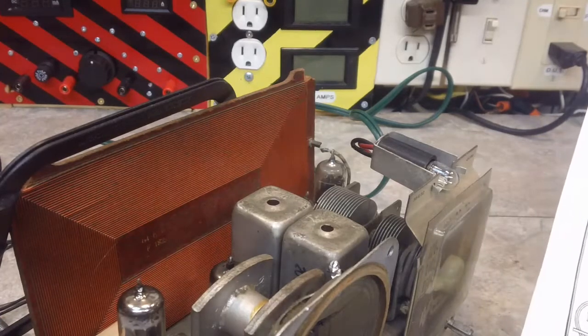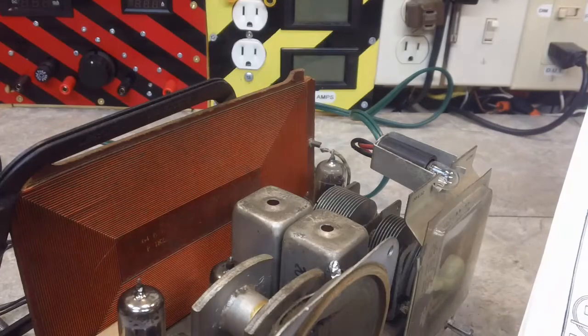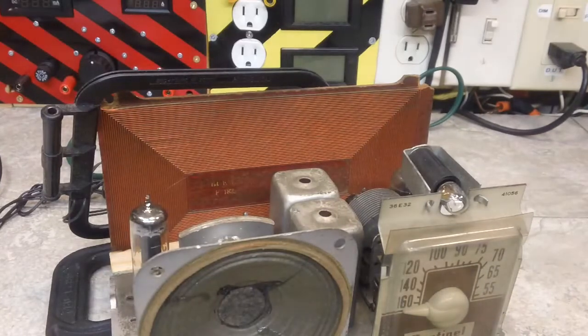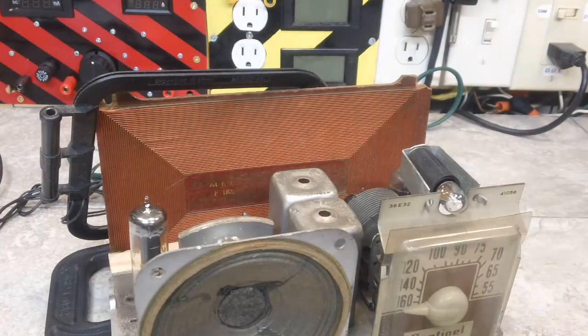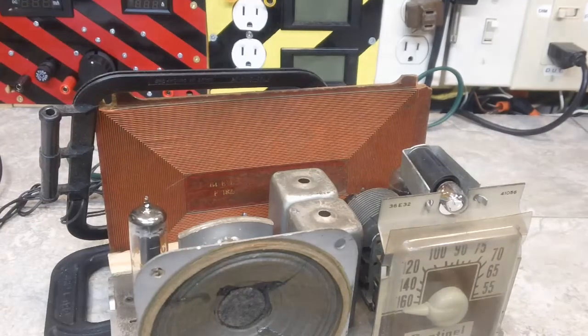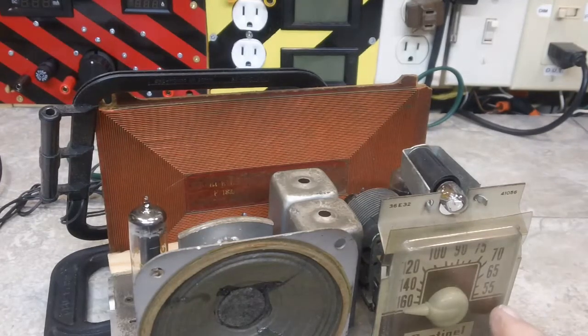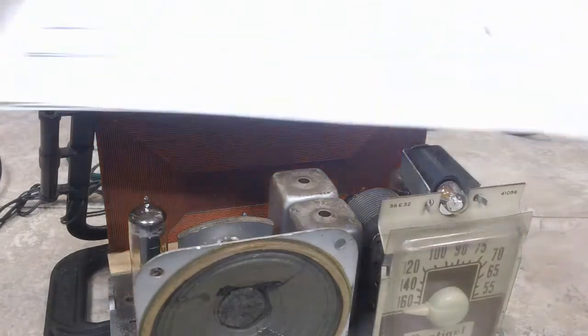We're supposed to tune the radio to exactly 1650 on the dial. The only thing I know is to take it as far as it goes, which is right there. You can see it's up against the stop. It's fully open. I'm assuming that's 1650, because you get 1600 right there, and they made a big deal out of this one being accurate. So I'm just assuming that is 1650. And we've got to tune.